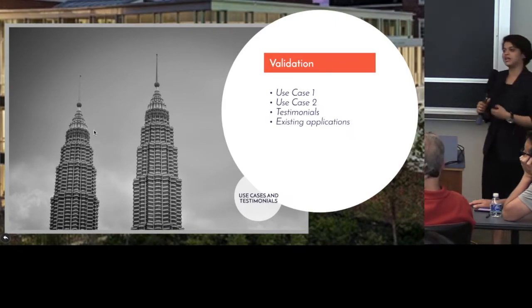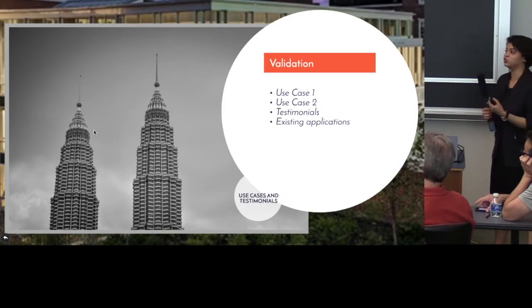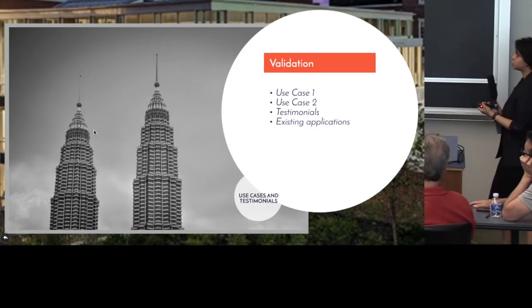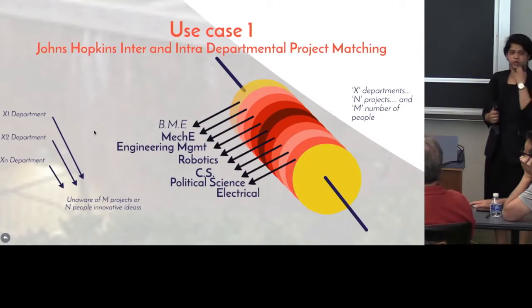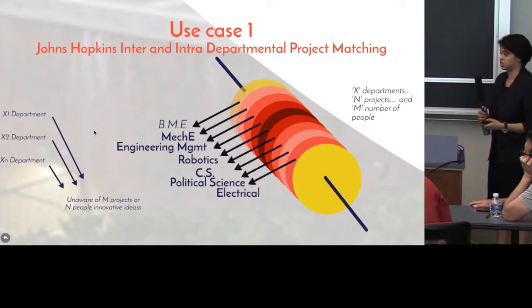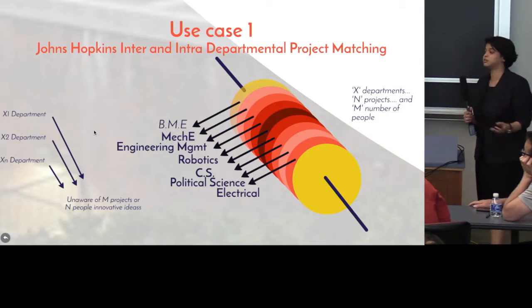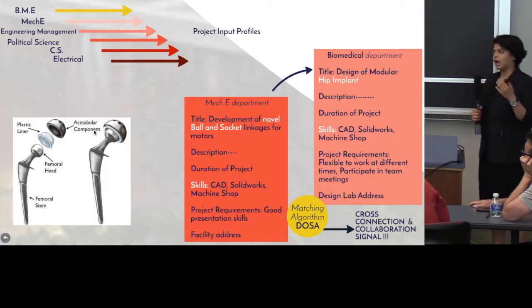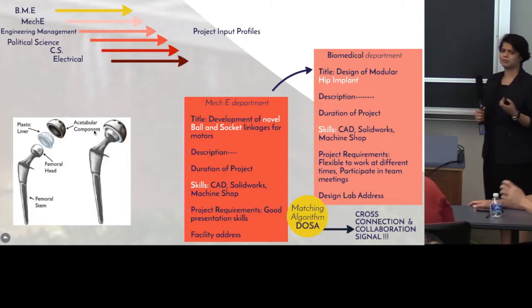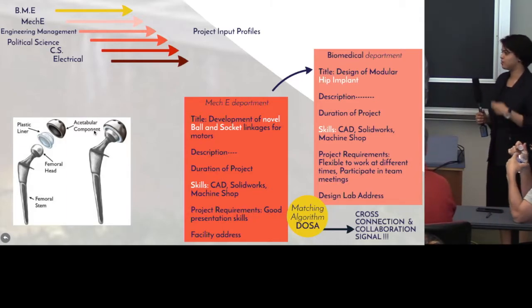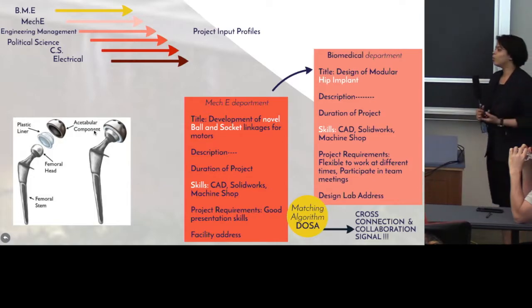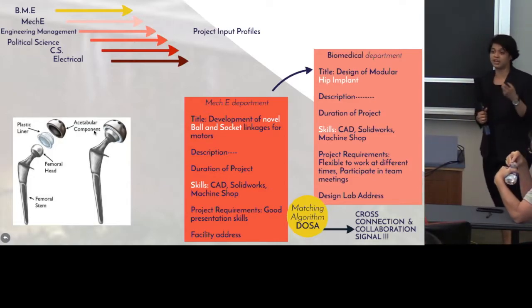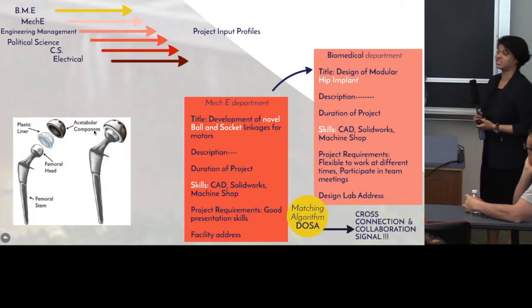Speaking of validation, this idea seems too wishy-washy if I don't really give a use case wherein this could actually be applicable. So here are a couple of use cases that we thought of. We do know that Hopkins is a huge organization and there are so many different groups and people working on multiple projects. Speaking from experience, say I'm a biomedical engineering student and I'm working on a project where I'm designing a hip implant. Now what happens if I run into a roadblock in my thought process? In a very conventional setting, I would probably ask a couple of experts, get their inputs, brainstorm, and all that good stuff. But what about something like DOSA that could actually reduce the serendipity that's associated with making such connections?